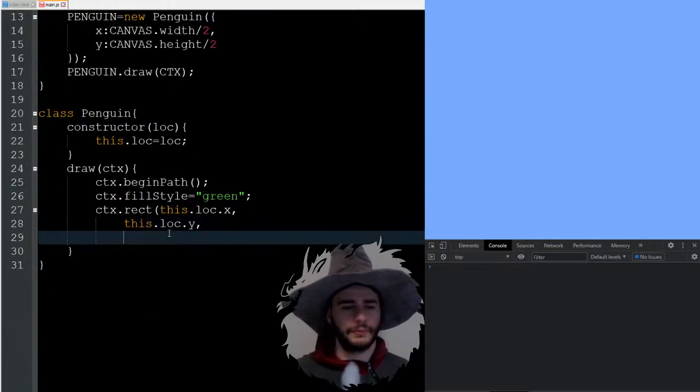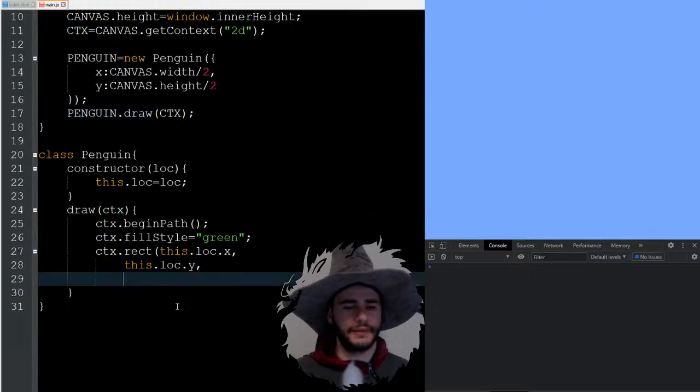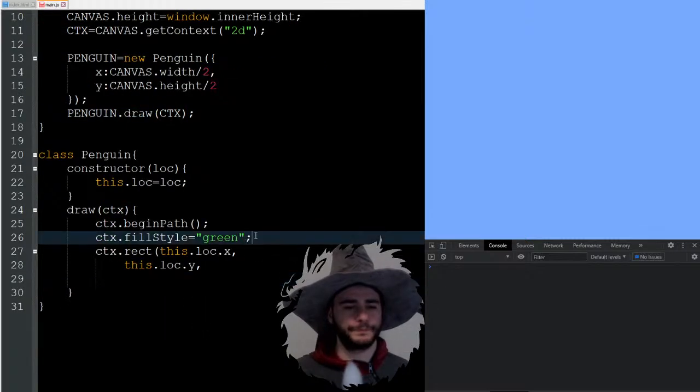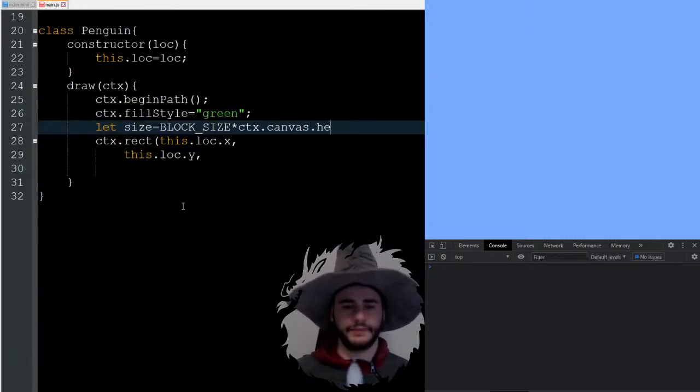And I'm going to say here, to draw it on the context, is block size multiplied by context dot canvas dot height.